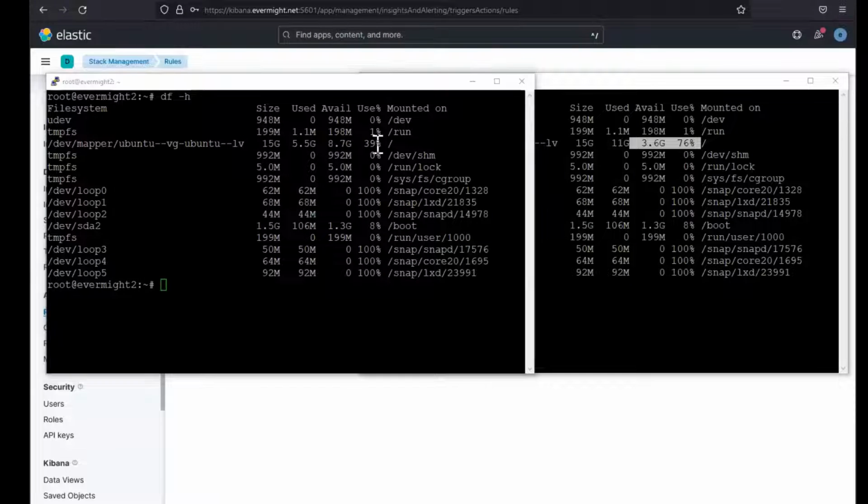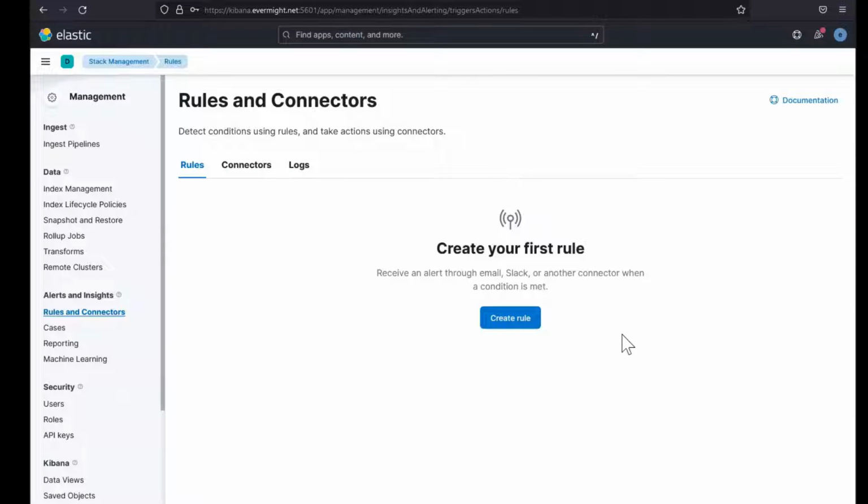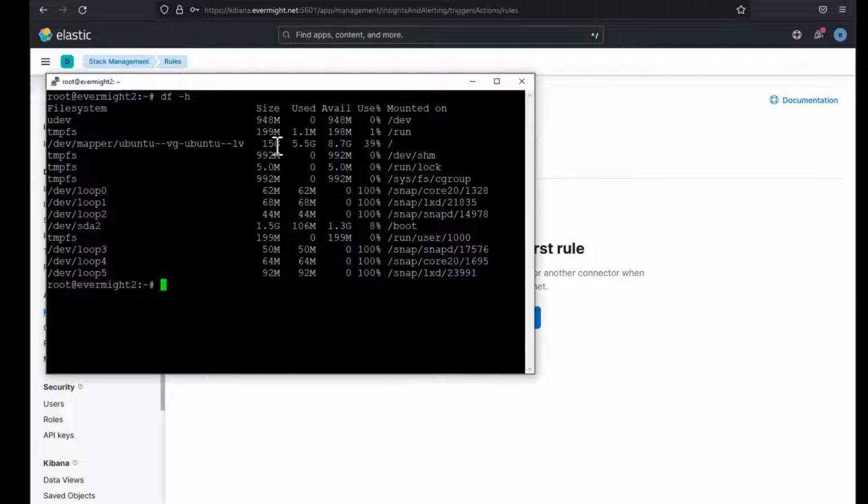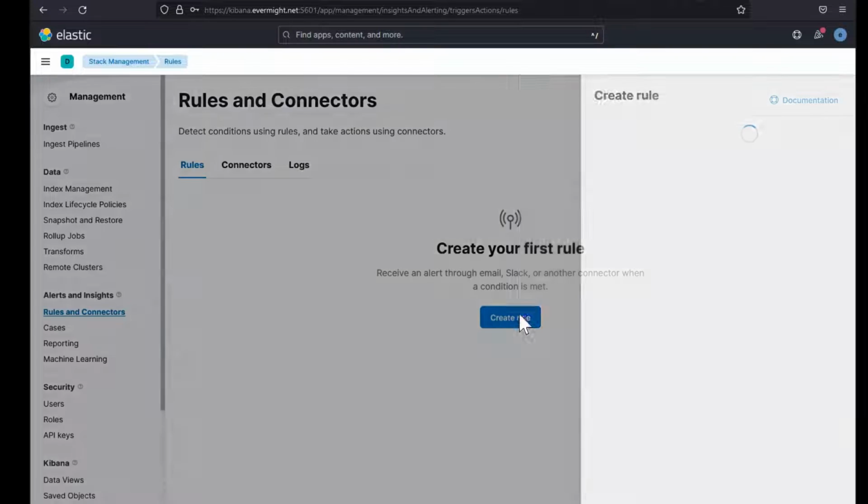So that means we need Kibana to run a query to look specifically for this device name and its percentage used. If it exceeds 70%, write that record to a Kibana log file. Then we're going to use Logstash to parse that Kibana log file and send a message via SMTP. So that's what we're going to do. Let's go ahead and do that.